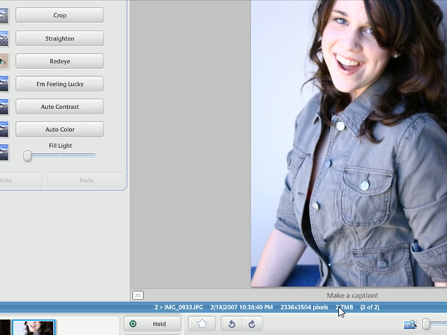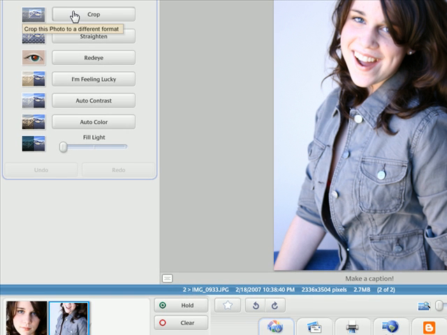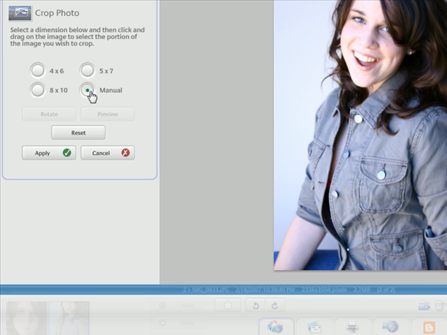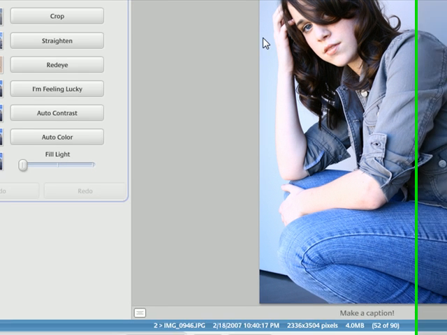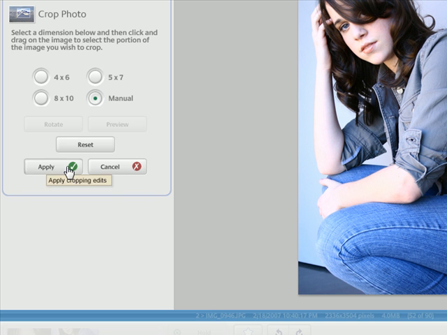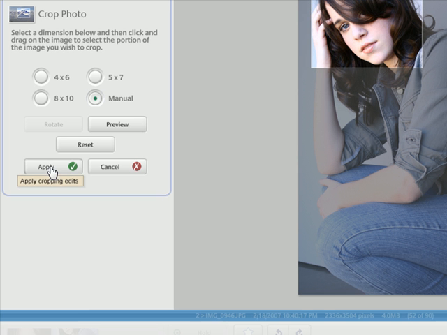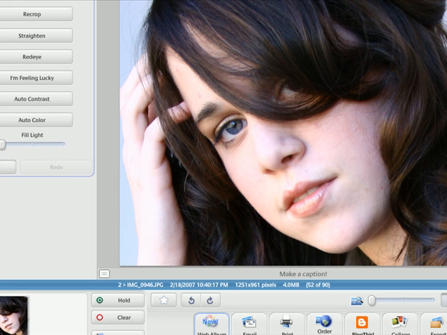So what we need to do is isolate something in Shelby's picture here and shrink this picture down. So I'm going to do a headshot of my daughter Shelby here, and we're going to put it on the internet. So the first thing we want to do is crop it. I always do a manual crop picture here, and we're going to do a manual crop. And click apply. That's a pretty decent picture right there.